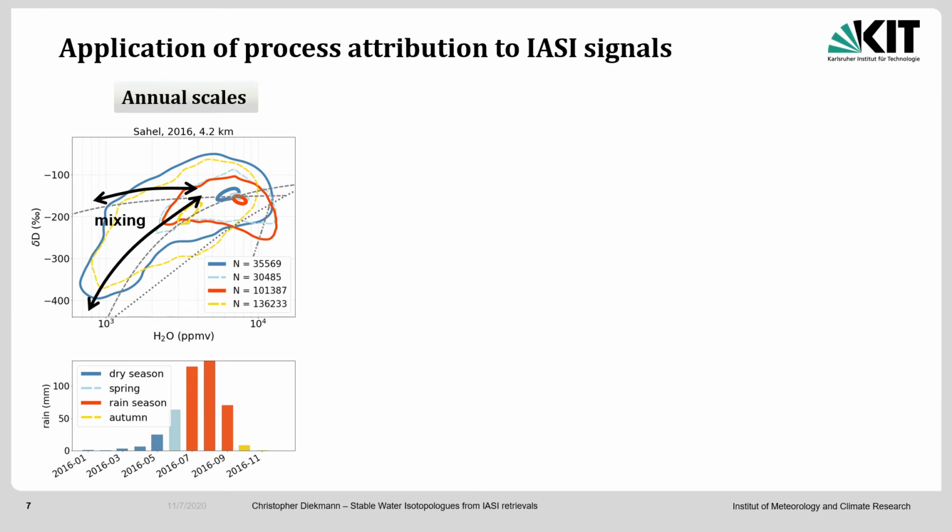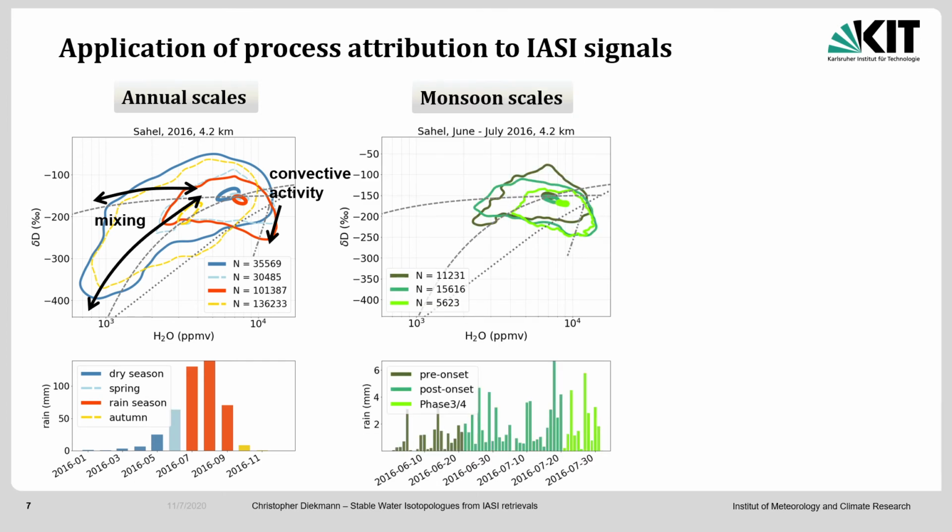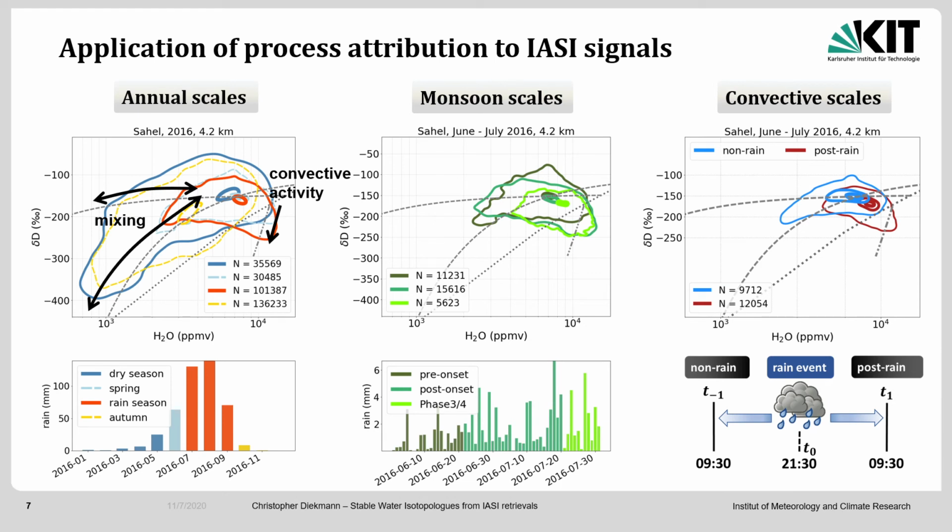On the other hand, during the moist summer period, the convective activity takes over and leads to moister but also to more depleted values. This can also be observed during the West African monsoon in the middle plot and also in the right plot. Here, the IASI observations during the monsoon are clustered according to precipitation datasets in non-rain and post-rain events. In all 3 plots, the PDFs are pulled towards the super-Rayleigh area, where rain condensation and evaporation are the major drivers. Therefore, these signals are a result of the increased convection during the West African monsoon, where heavier rainfalls lead to more depleted isotopic signals.